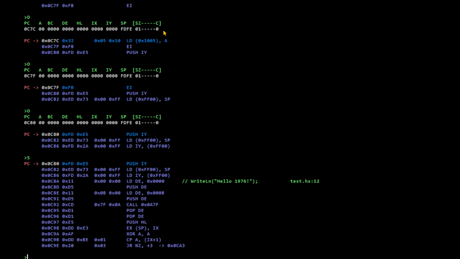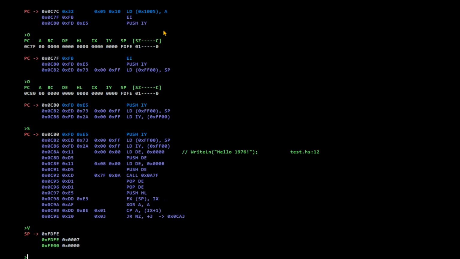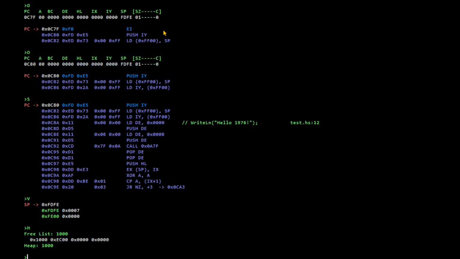And here you see where the source is mapped into the actual Z80 code. So in terms of trying to debug Z80 code, this will debug any Z80 code, not just mine. But if you're debugging mine, it knows a bit more about what's going on. So there's no local variables, but if there were, it would show them in the value stack here. Actually, let's step. If we look at the heap right now, there's no heap. It's all free. It's all in the free list.